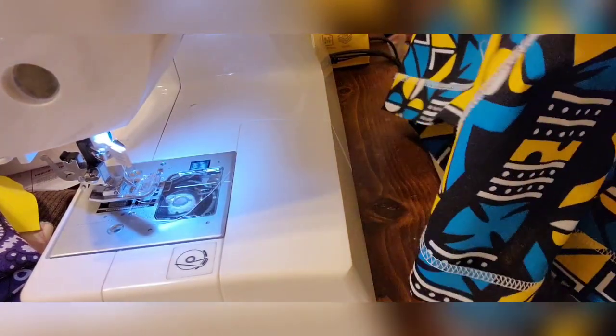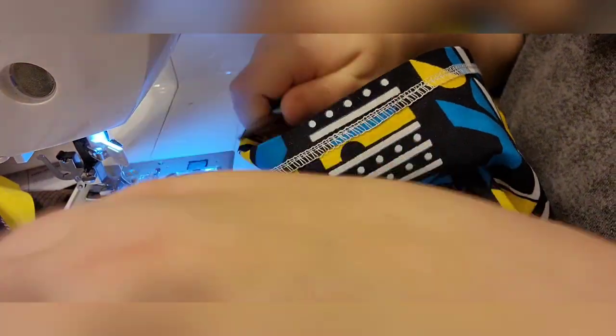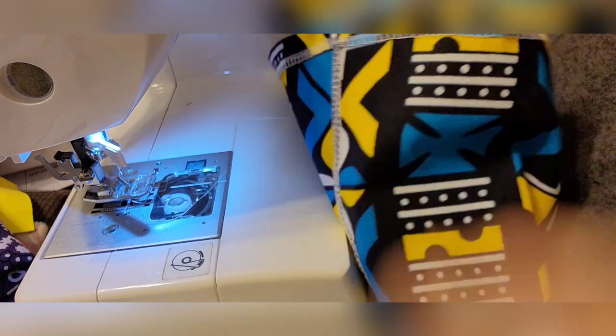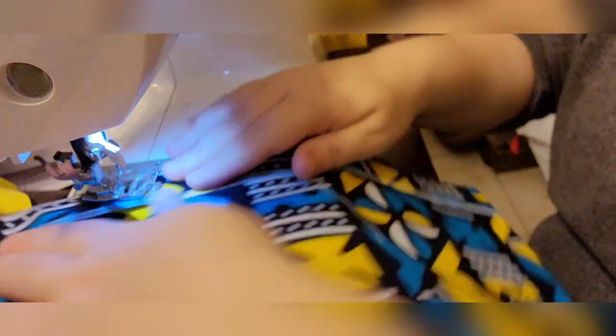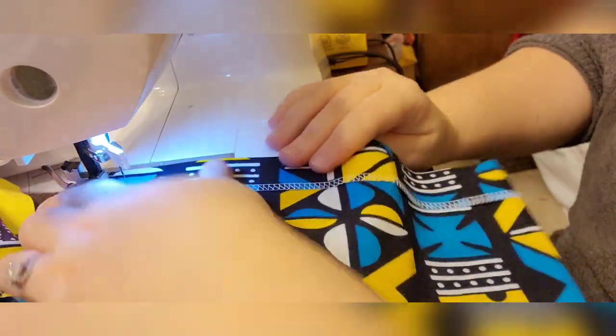Alright, backstitched a little bit, and I'm just going to cut my tails. These are snips, whatever you want to call these. I just call them tails, my little end pieces. Alright, so the bottom is hemmed, and now we just need to pay attention to this top part here. So I'm going to start at the seam. I'm going to leave an inch opening at the seam. So this time I'm going to start correctly on the side here.